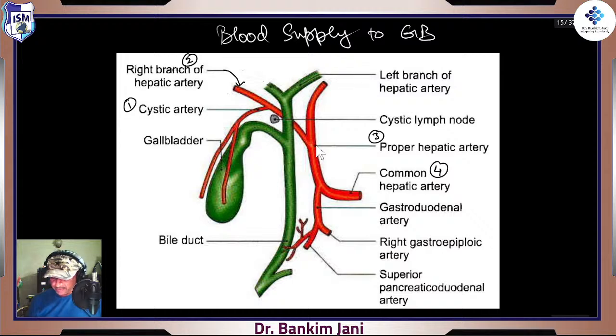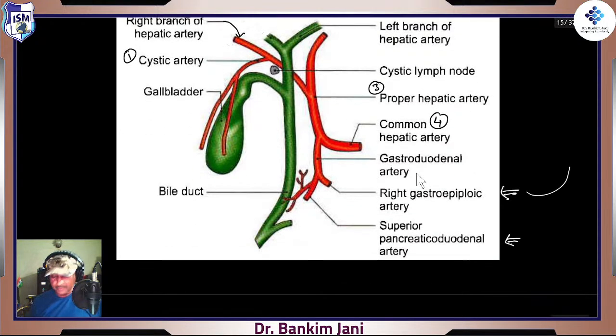Okay. Meantime, over here, that's the right gastroepiploic artery, which will be meeting the left gastroepiploic. Now these are all long names, so that means this will be at the greater curvature of stomach, right? This is superior pancreaticoduodenal artery. So that means there must be an inferior pancreaticoduodenal artery. So this inferior pancreaticoduodenal artery must be a branch of, well, let's bluff.